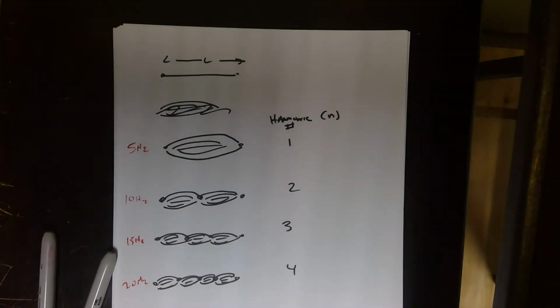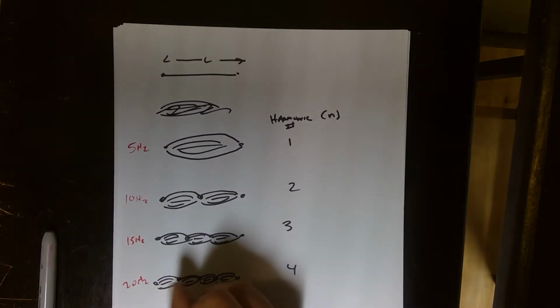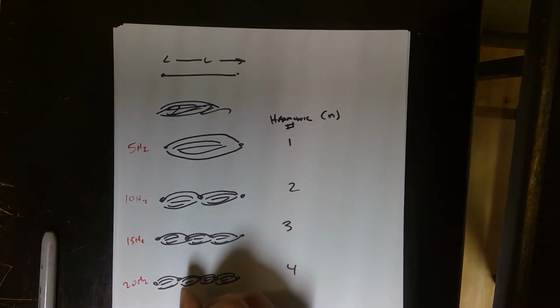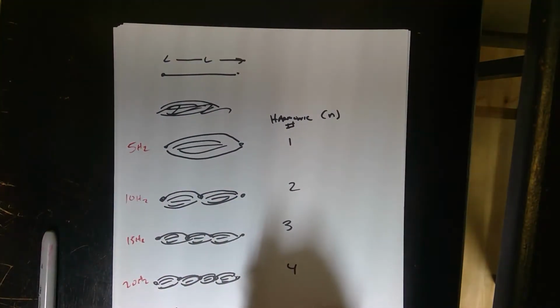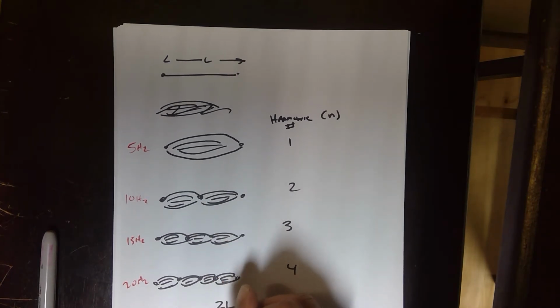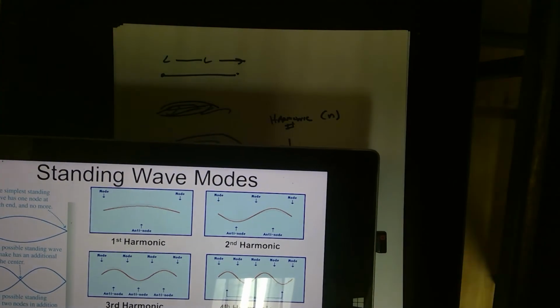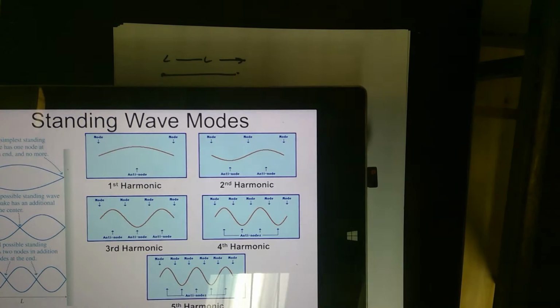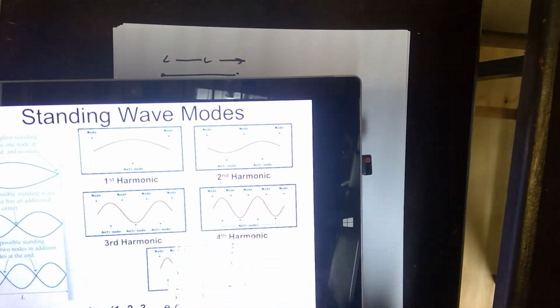And one of the things that we want to look at is the formula for wavelength. The symbol for wavelength is lambda. Sometimes I'll put a subscript of n there to tell you that each of these waves has a different wavelength. And you can always calculate the wavelength. It is 2L over the harmonic number. Here's why. If you think about the snapshots of the wave, we can look at one snapshot or we can look at the others. Let's actually focus on the second harmonic right now. Look at the medium itself. It either looks like a positive sine wave or a negative sine wave.